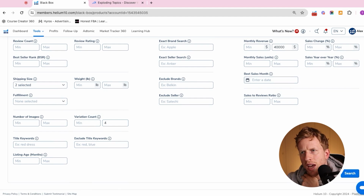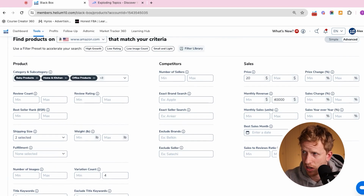Now, if you look at a product and it's got, let's say, 5 different sizes, that's really difficult as a beginner. If you can imagine like clothing and apparel, it's difficult if you need to launch a product and you need to launch 6 or 7 different sizes. It just means you've got to buy way more stock. So a lot of beginners, they'll go into a niche where everybody else is selling 15 different variations and they can only afford to launch one. And you're just at a huge disadvantage. So you may as well just play in niches where you're not at a huge disadvantage. So these are the main things that I'm going to be looking at.